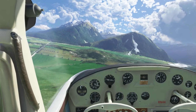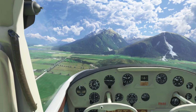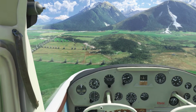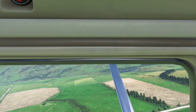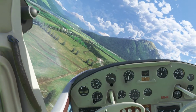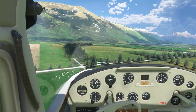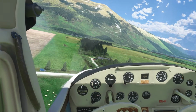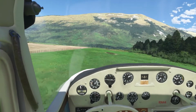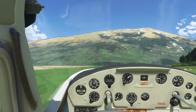Yeah, we'll just go ahead and turn this into a base turn. Throw on the brakes here, get ourselves slowed up. Throw in all the flaps we got. There's the runway. Give the sheep a wave as we come over. A little bit of a forward slip in here. We got some bystanders over there watching us. Do probably the worst landing to date, but maybe we can save it. Not bad. I'll take it.